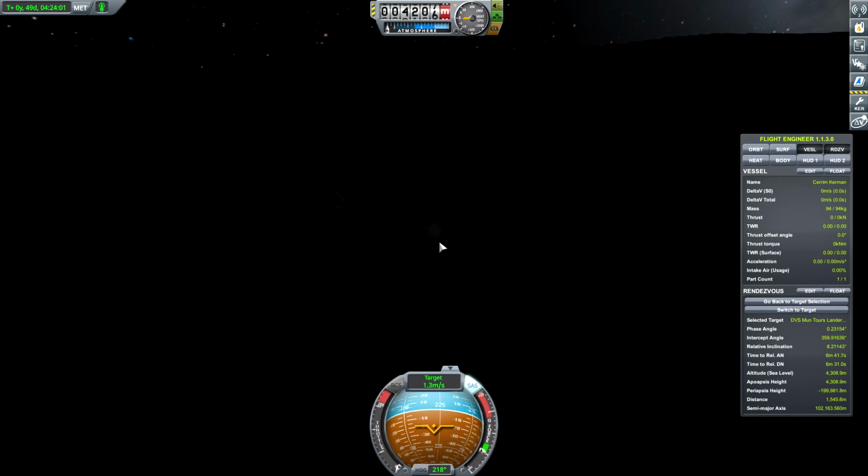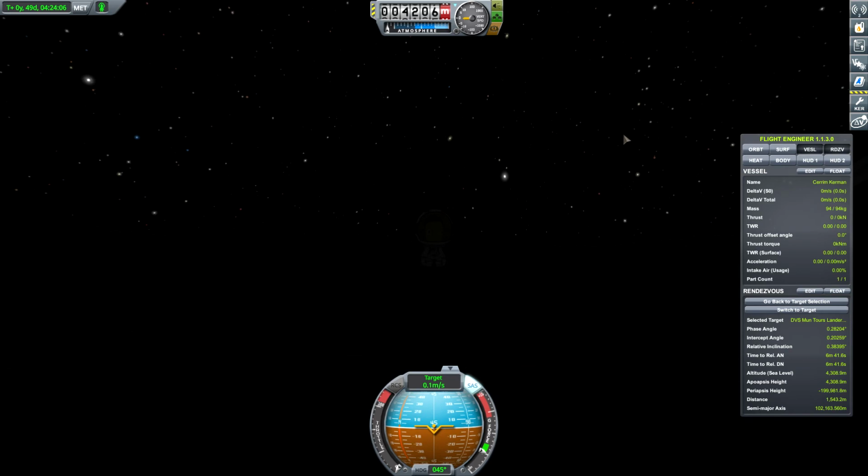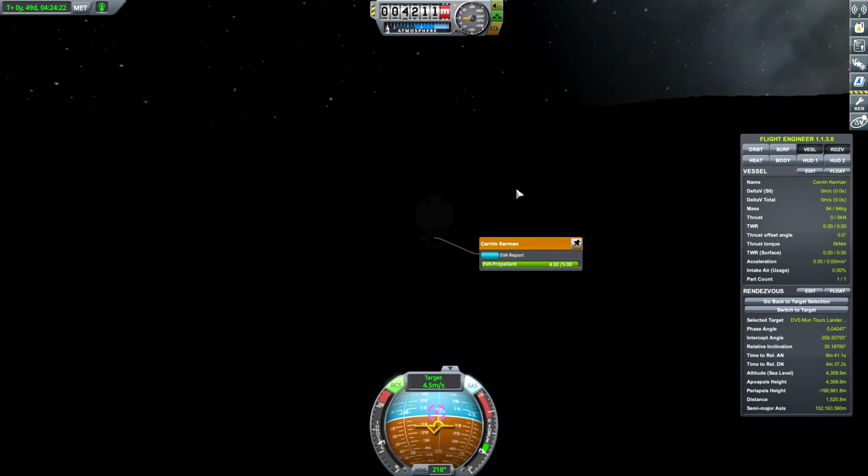Alright, Kerbal. Let's check her out. Aw, she's got a little ponytail. It's cute. Let's go. And RCS it. You got plenty of fuel? Yeah. Good lady. I've been wasting your fuel playing on the moon. Let's just fly on over to your rescuer.